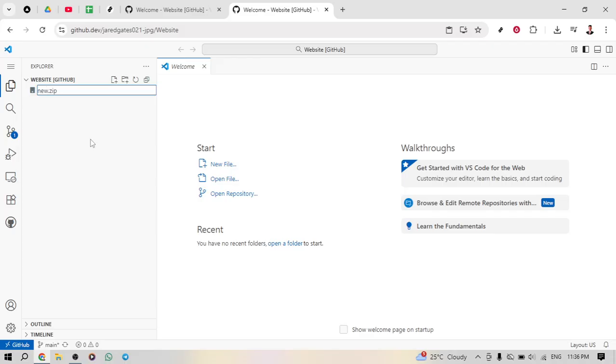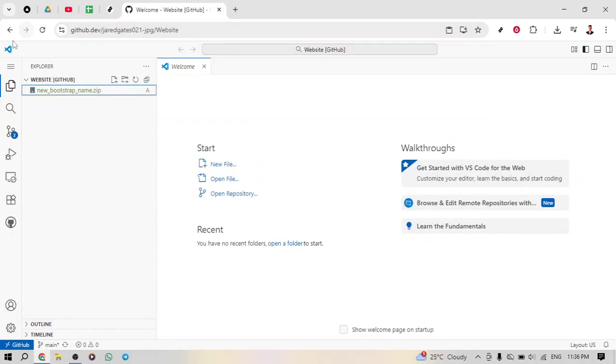It's important to double check that the name change reflects immediately in the Explorer. The final step requires you to commit the change to your repository to ensure the updates are saved and reflected in your GitHub repository. You might need to push the changes if you're working from a local copy with Git. That's all it takes. Congratulations, you've successfully renamed your folder on GitHub without the need to fork the entire repository.